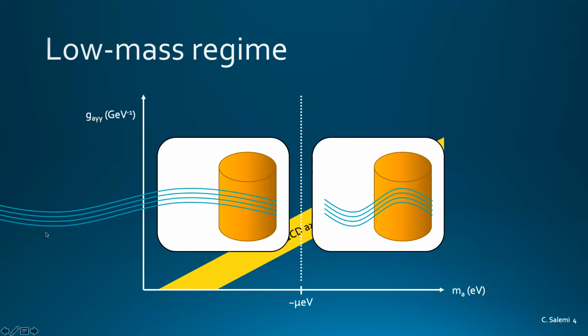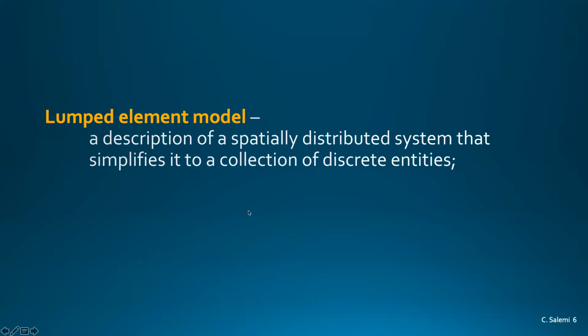I'll tell you about what this lumped element thing means. But first, I do want to point out that GUT scale axions have masses of around a nano eV. So depending on who you're talking to, maybe this is a particularly preferred mass to look for, and we can cover this mass range.